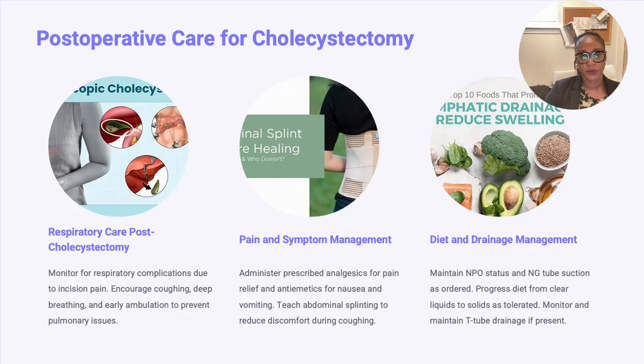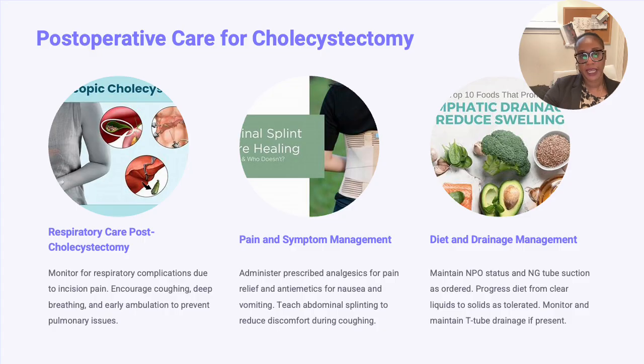And just some post-operative intervention. We want to monitor for respiratory complications, of course, that could be caused by pain at the incision site. We want to encourage coughing and deep breathing, encourage early ambulation, and instruct the client about splinting the abdomen to prevent discomfort and adhesion during coughing.